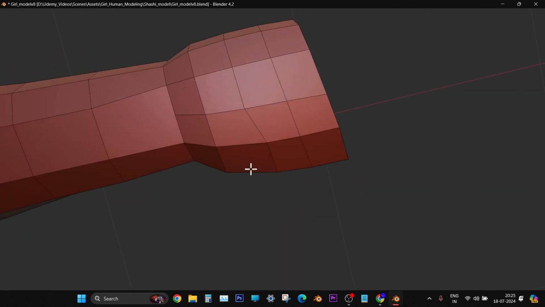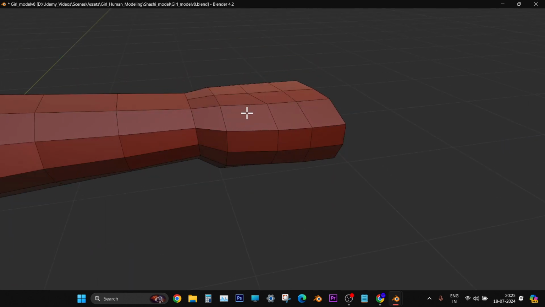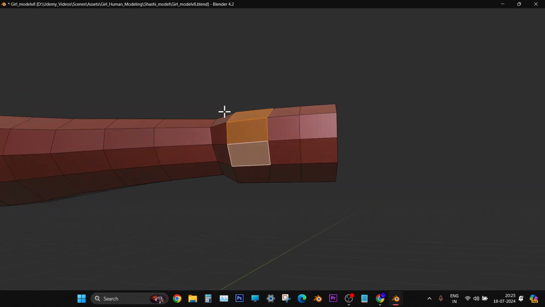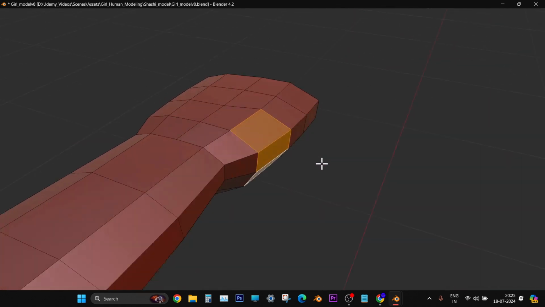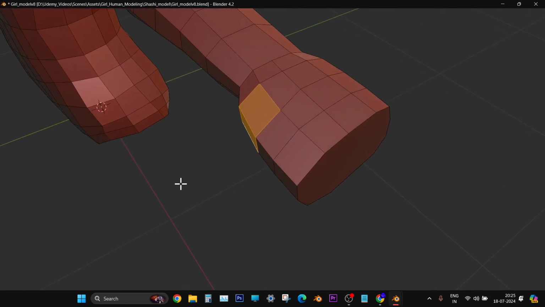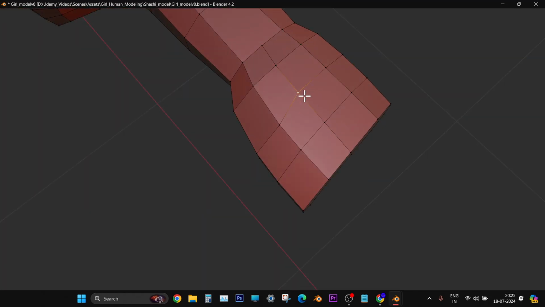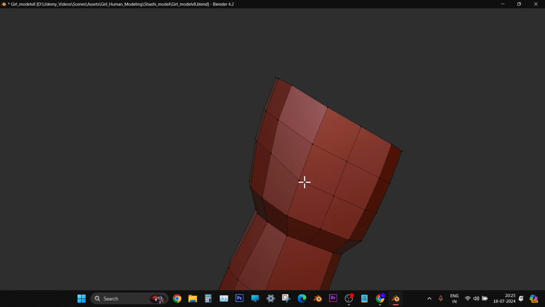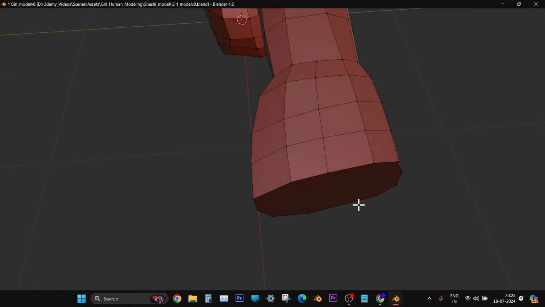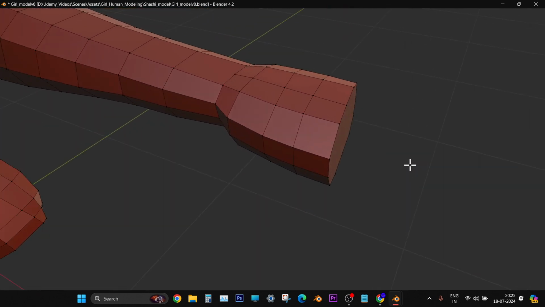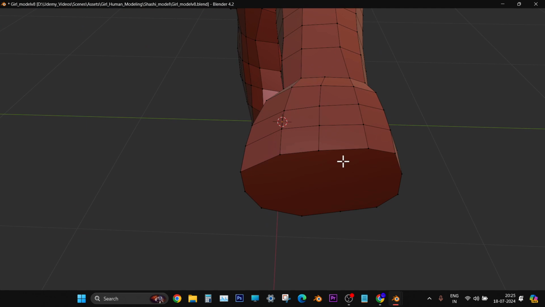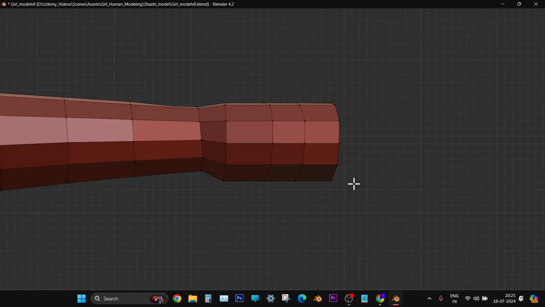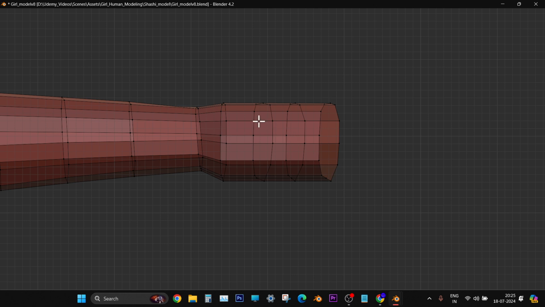From here I am going to extrude the thumb finger, right. So now we are going to work on these 4 fingers only, not on the thumb finger. Okay, so let's connect them, but we have to make it a bit small actually.